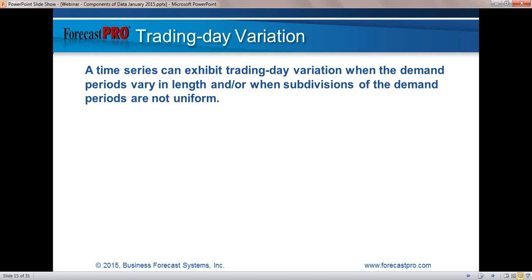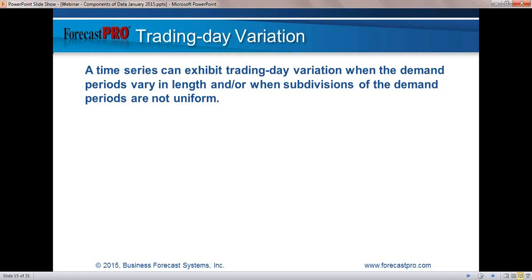So our next component here is trading days. And again, I know this will be new to some, but not to all. But basically a data set, or a time series, can exhibit what's called trading day variation. And this occurs when the demand periods might vary in length, or when subdivisions of the demand periods are not uniform.